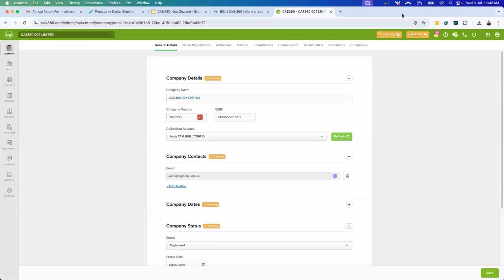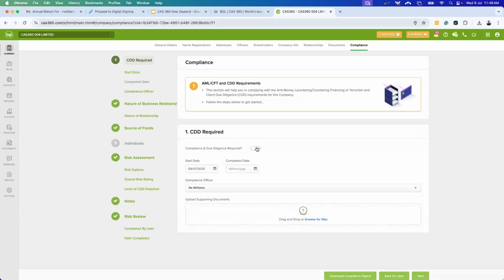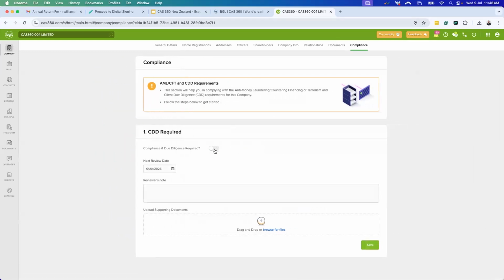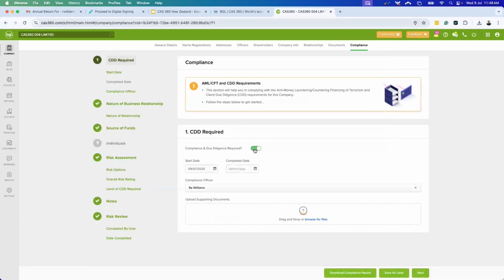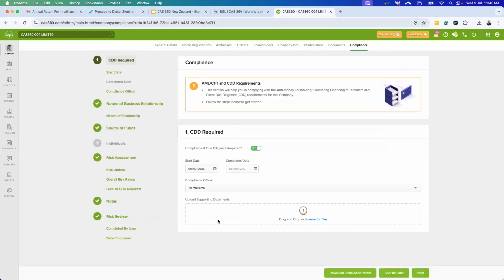On the far right hand side, you've got that compliance tab. So for this, to simply have that workflow toggled on, you'll just need to turn that on as such. If you don't want it on, it's automatically already applied as off anyway, but once you've turned it on, you'll then be able to start making your way through it and adding in the supporting information to help with this.